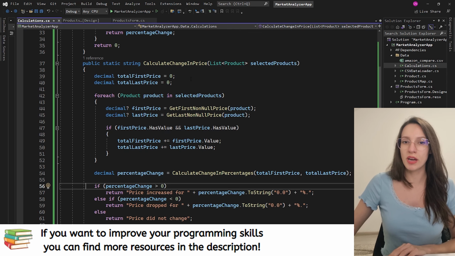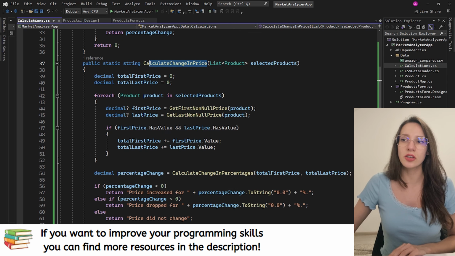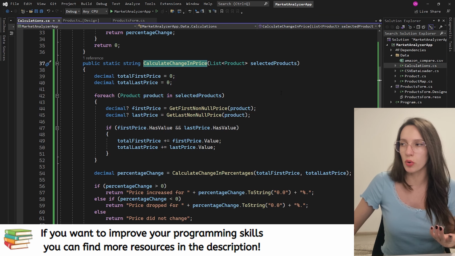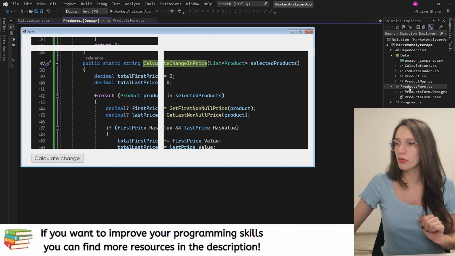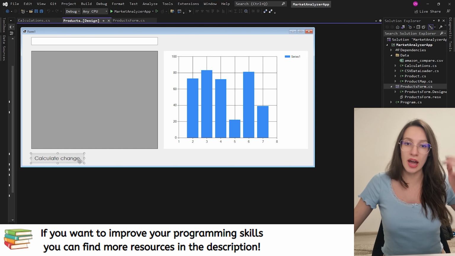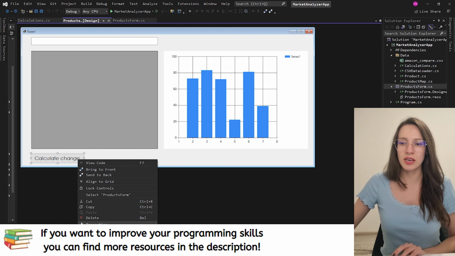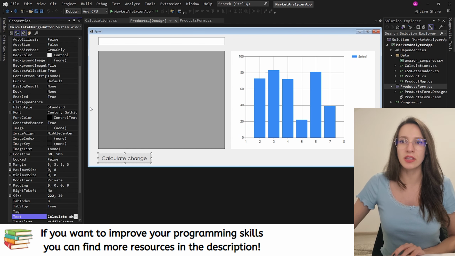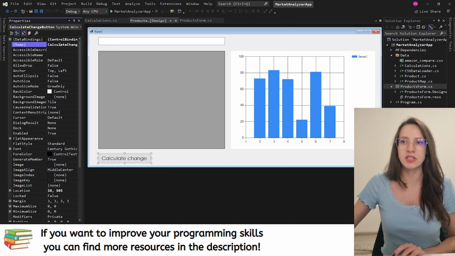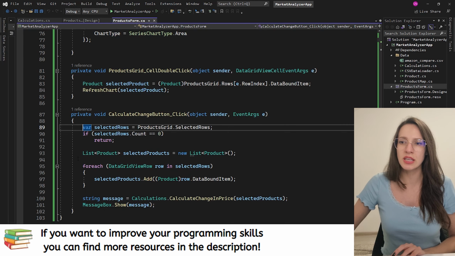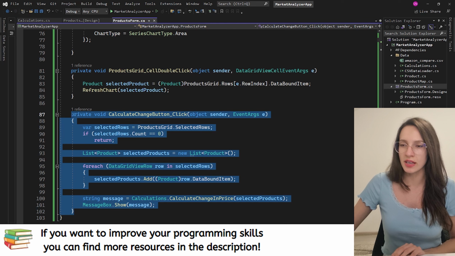So now your question might be, where is this calculate change in price function invoked? Well, let's go to our form, and as you can see here, I have added a button, and the name of the button is calculate change button. So if you click on the button, this is the event that is going to be executed.